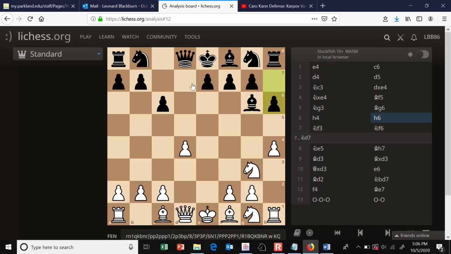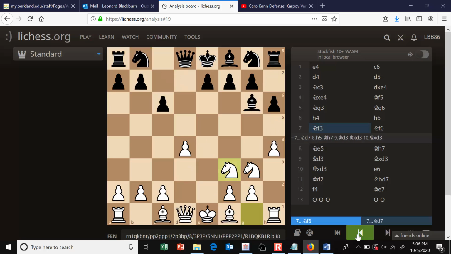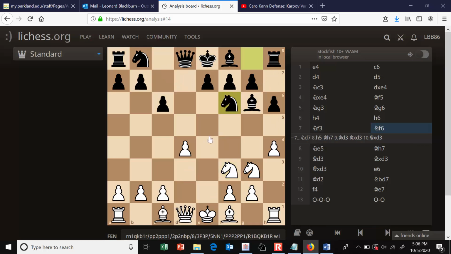However, this move knight to d7 after knight to f3 is no longer the main line. You can call that the old main line. White usually follows up with h5, and now it's called the Spassky defense. Bishop falls back, bishops get traded, and you can see our earlier video. I'll put a link in the description that explores this position further. So instead of knight to d7 in this position, the main line has become knight to f6.